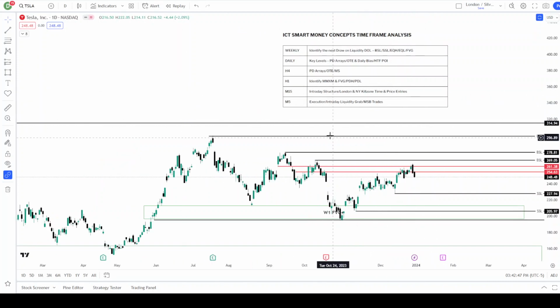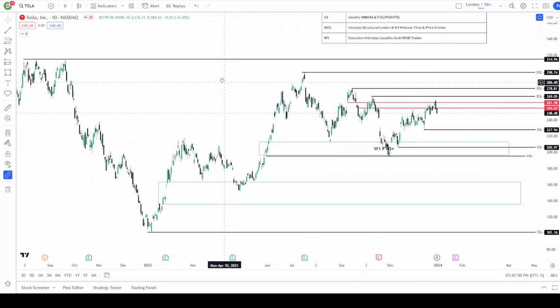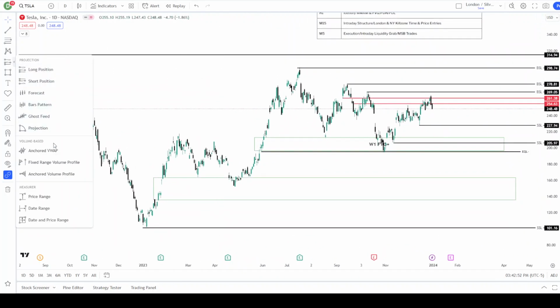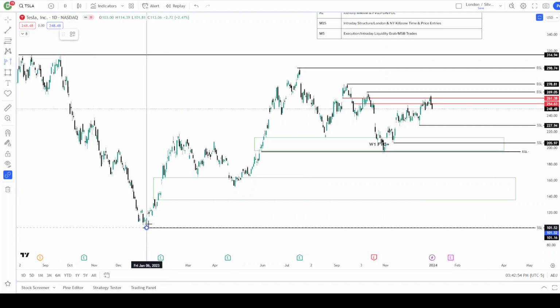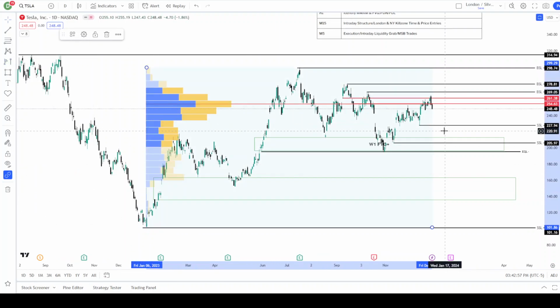Then we can also look at additional points of interest. Sometimes we look at those and we use our fixed range volume profile. So if we were to take the dealing range currently right here at 254.20, which also happens to coincide with where some of our highest gamma readings were, where also some of our max pain for options contracts were on Tesla at 255. This current dealing range, we have the highest volume profile node at 254.20.